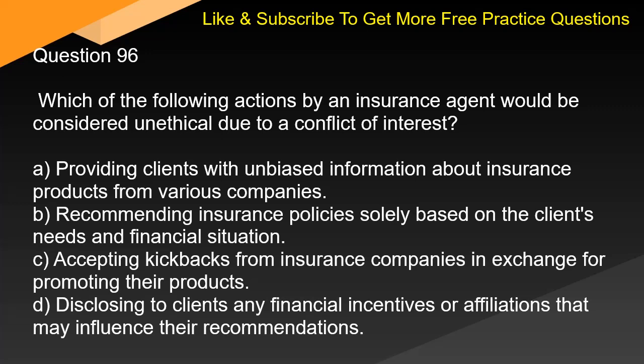Question 96. Which of the following actions by an insurance agent would be considered unethical due to a conflict of interest? A. Providing clients with unbiased information about insurance products from various companies. B. Recommending insurance policies solely based on the client's needs and financial situation. C. Accepting kickbacks from insurance companies in exchange for promoting their products. D. Disclosing to clients any financial incentives or affiliations that may influence their recommendations.